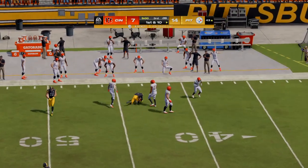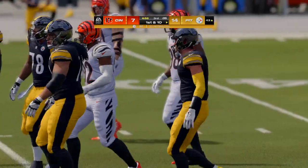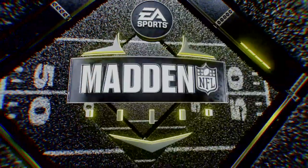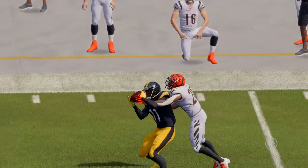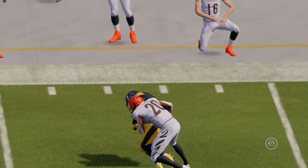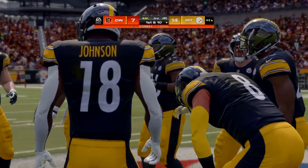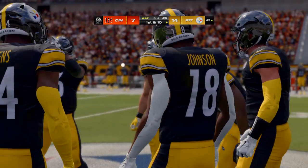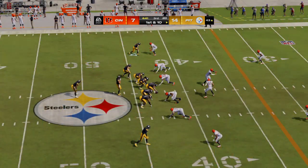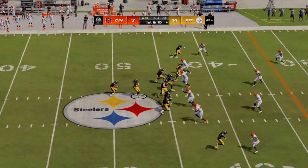And he's brought down. Just his second catch of the game so far. This one moves the chains. Well, they obviously read man coverage, and he got downfield, broke down the defender, made him think. What do you mean by that? Yeah, he made him think he was going to run a different route. Probably thought he was going to take it upfield, and then he curls back inside for the completion. So they'll come up in Bengals territory now with a first and 10 at the 43.